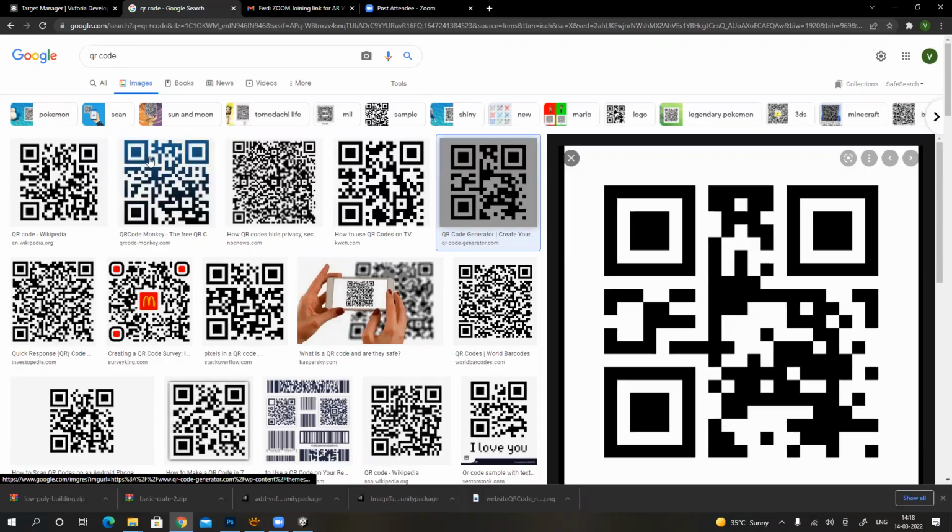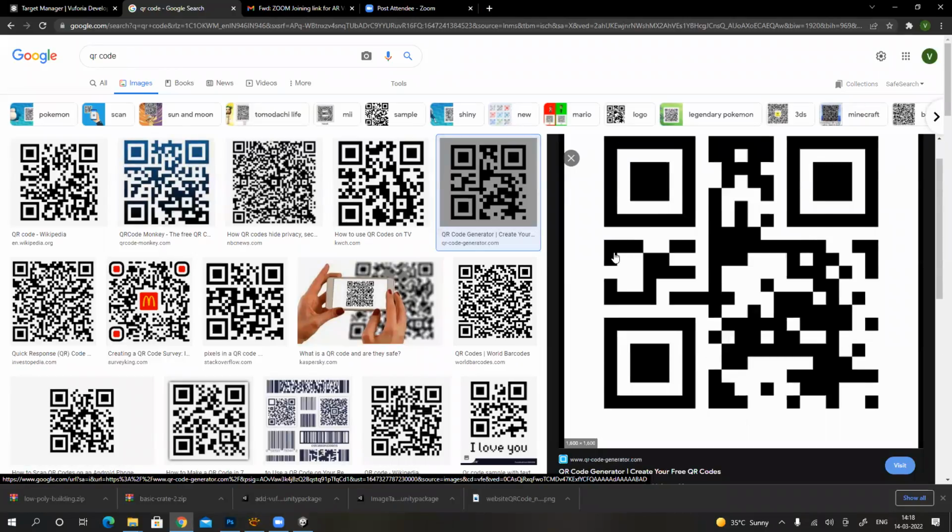But don't take something like this, where the images are not clear or have been taken in some lighting space. Try to find clear images. So I have selected this one. Right now you can see it's very clean. Every QR code has a different coding, so these symbols create a unique formation which will be easy to target. If you take this kind of image, it will be much better.